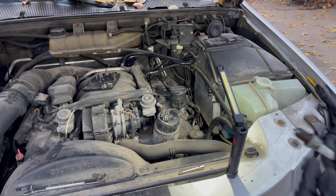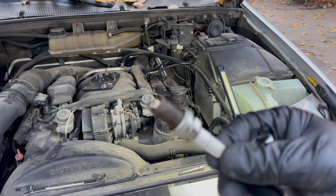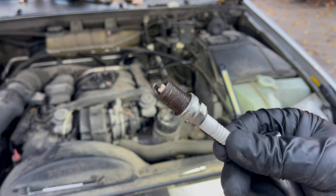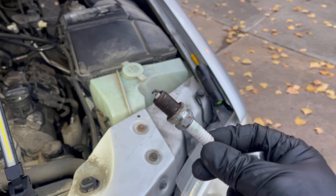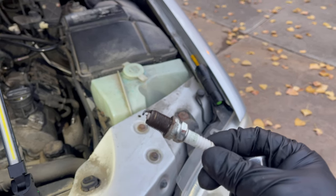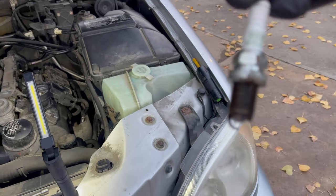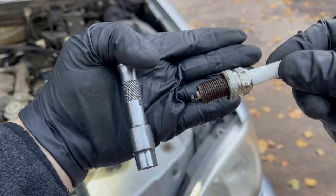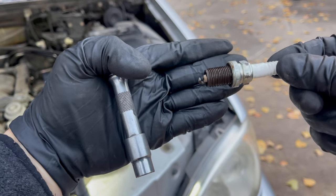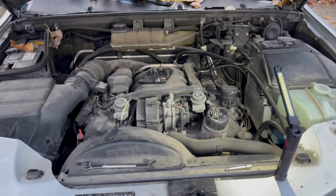All right, we have everything back together. We have removed a spark plug just to kind of show you what's going on. If we can get the camera to focus. That's a crazy background. Here we go. Focus. There it is. It is not the cleanest. It is not in the best shape, so I may end up replacing these depending on how she does, but it's an NGK, so that's good. Is that a little better? Now you can see just how bad it is. There is still a tip, but these have been in here for a long, long time. So I'm probably going to replace them, but we have almost everything back together.